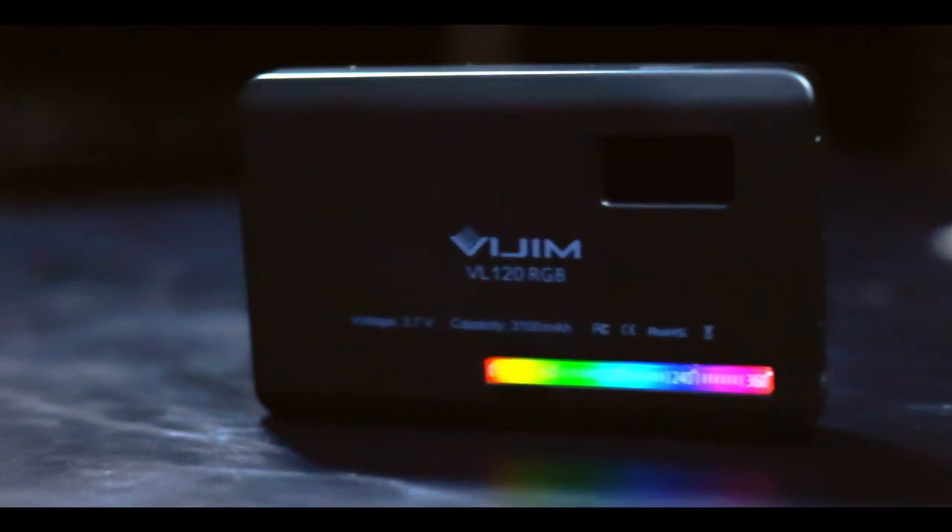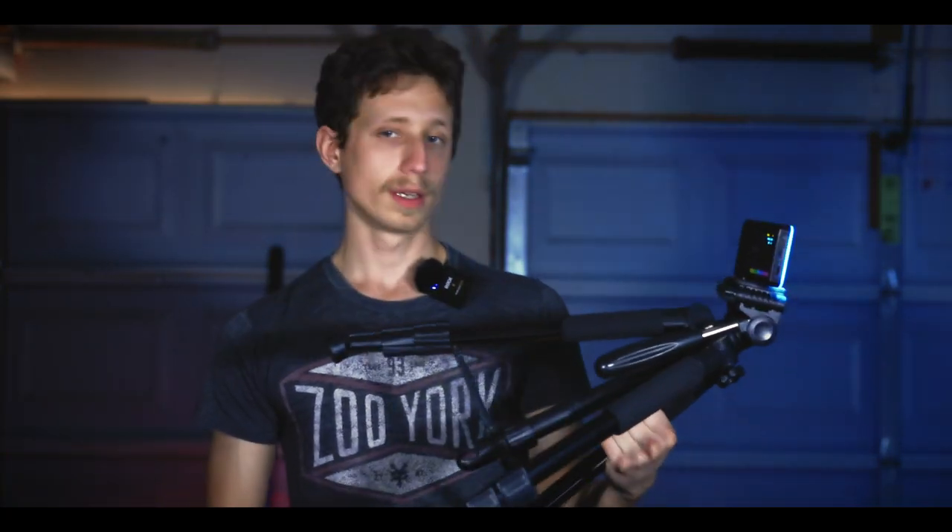The fifth accessory is a light. Obviously I'm using a lot of lights, but just having one versatile light — like this little rectangle here — can do a lot. It has all the colors you can think of, cold and warm tones of regular light, and it does effects like a cop car, ambulance, lightning, and fire that fades in and out. It pretty much does anything you can think of that a light can do. It's been one of the most useful things I've bought — I use it all the time. It just adds that extra taste to your background.